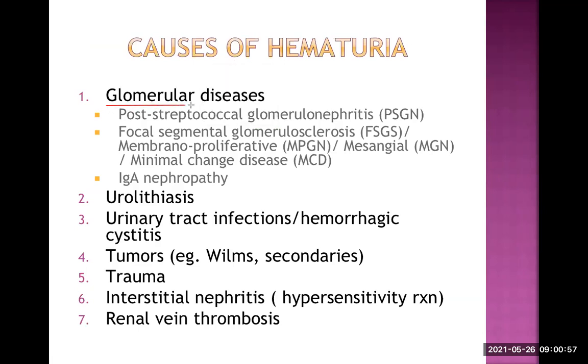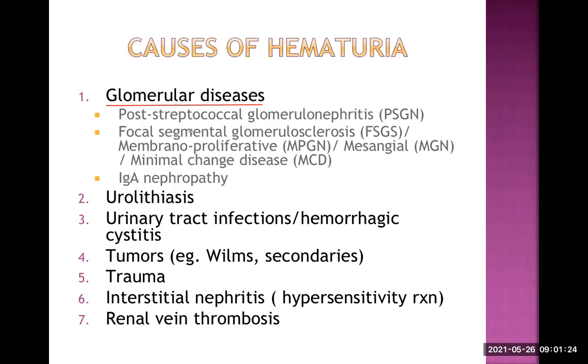First of them is a glomerular disease. Okay, you all know glomeruli. Glomeruli are the special sort of capillaries which are present inside the Bowman's capsule. So if these glomeruli are inflamed, we call that glomerulonephritis. There are so many immunological conditions, so many infectious diseases, so many connective tissue disorders that can cause glomerulonephritis.